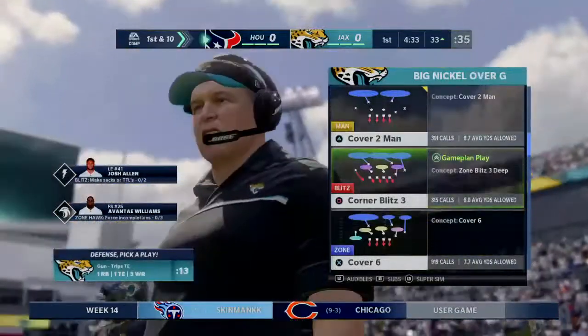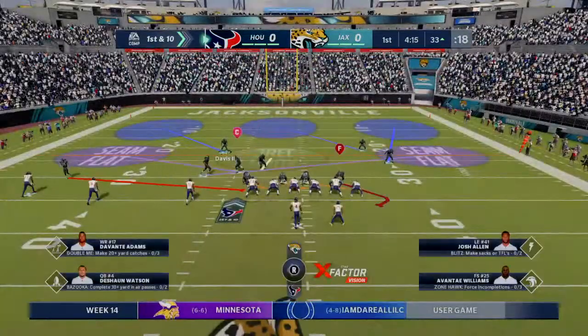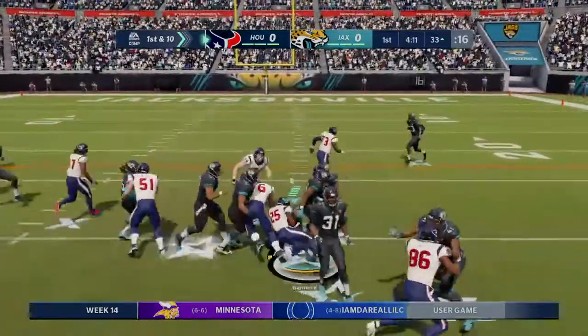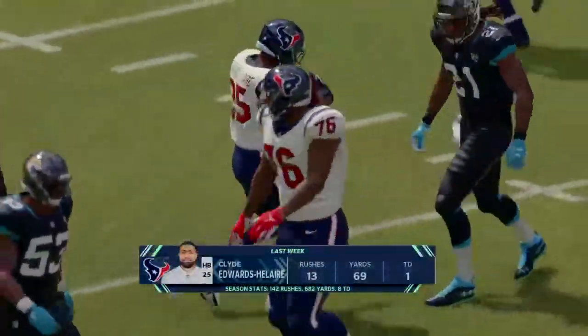Well, there's plenty of real estate for him to maneuver on that run, and let's face it, it shouldn't be a surprise. He's one of the better backs in the league. Had to come into this game with the idea, slow him down, otherwise it's going to be a long afternoon. Down to the 30 after a gain of 3.